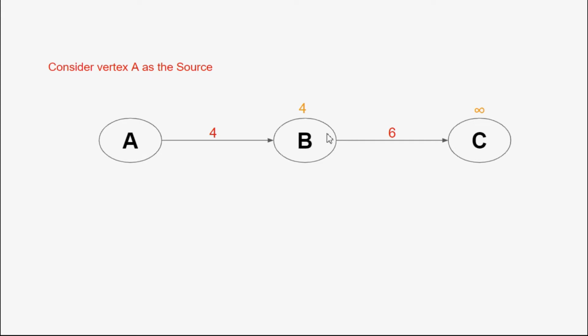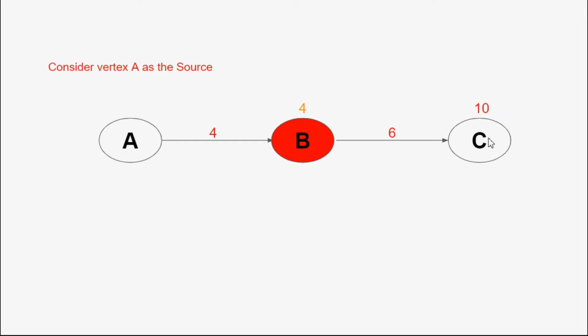Now we are going to calculate. Directly there is no path from A to C, but indirectly, yes, I can come to C via B. That means I can traverse from A to B and then from B to C. So we'll consider B as an intermediate vertex. What is the cost of B? That is 4. And what is the distance between B and C? That is 6. So 4 plus 6 gives me 10. Now since we are working with the minimum cost algorithm, we are going to choose the minimum between infinity and 10. Now 10 is the minimum cost, so we are going to replace this infinity with 10.